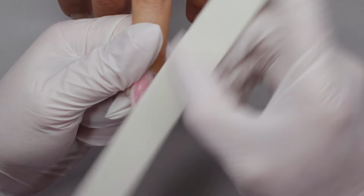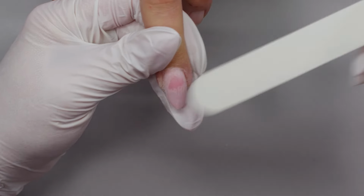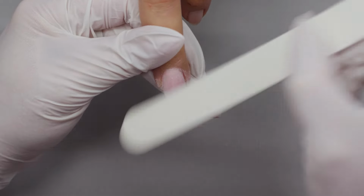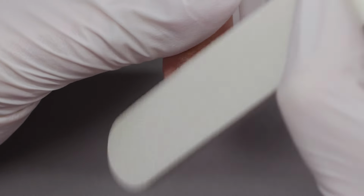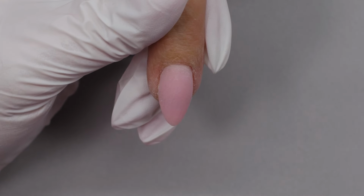And then I go from stress area to free edge to just blend that nice and smooth. And then blend the apex area of the nail into the rest of the nail plate. Just give this a couple more strokes to even up this shape. We'll dust that and cleanse it to remove all that dust and file debris.